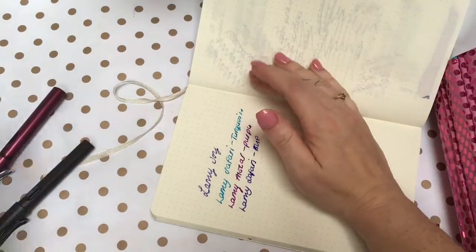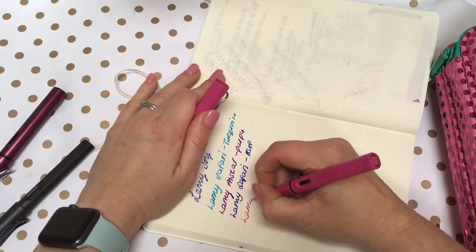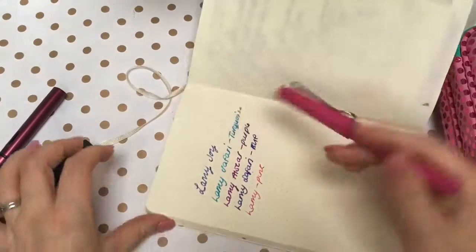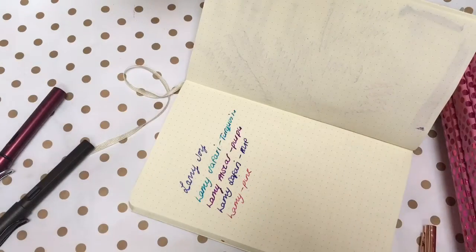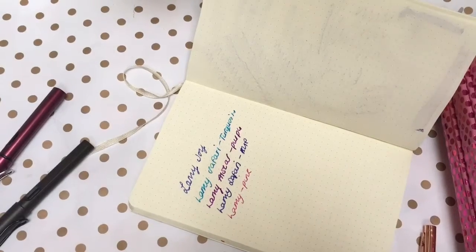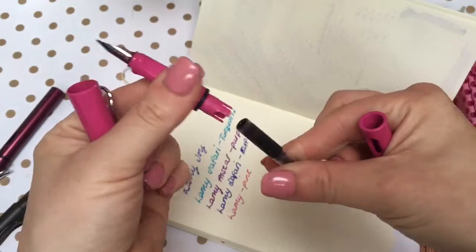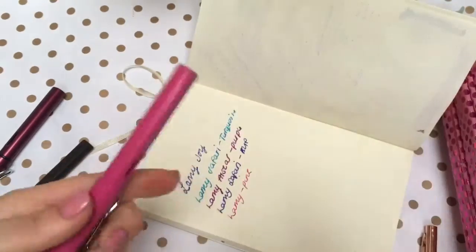And this one is also a Safari, with pink ink. Now, the pink ink was not a Lamy ink. So what I did was I bought some ink, which is this one, Diamine ink, and the colour's called Hope Pink. And then I just bought a converter. So you just put the ink into the converter and then you can use other brands of ink, and I haven't had any problems doing that.